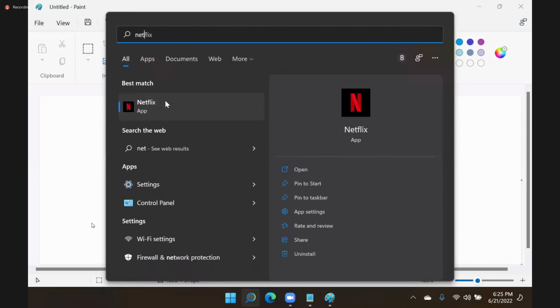What is the difference? Suppose you are watching YouTube on a browser and you are watching YouTube on an app. What is the difference? Content is the same, but the app provides some more facilities.